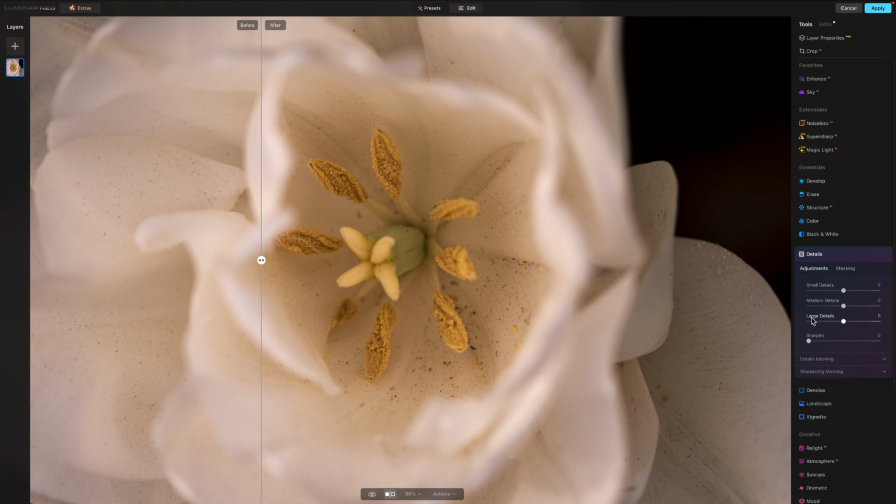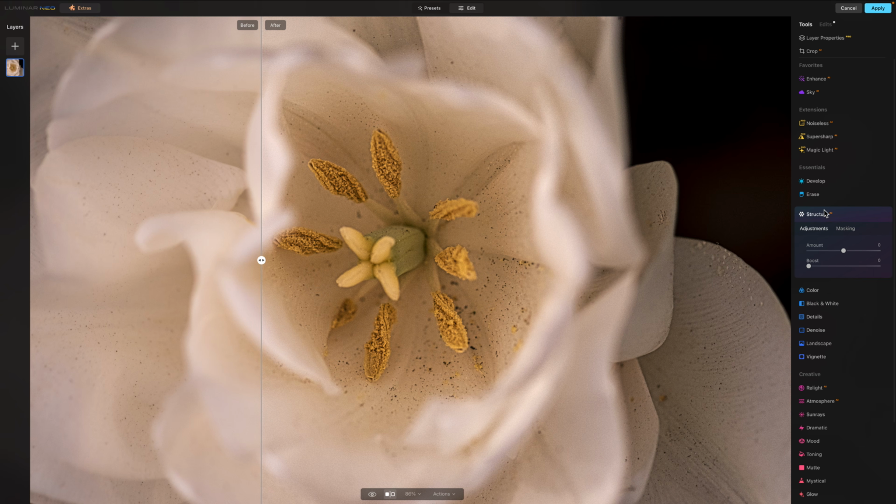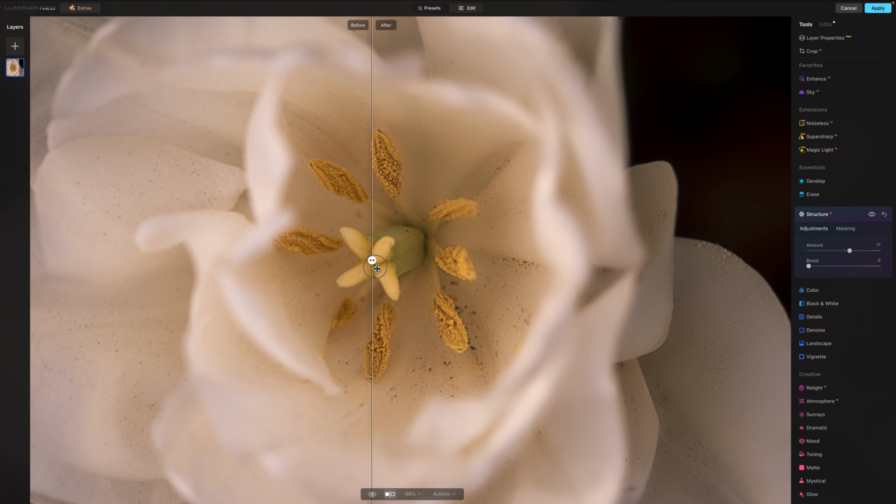Now I'm going to go down to details as well. And this is really my favorite box. I think this one works really great. I'm going to do small and medium. I'm going to pump those up just a little bit. And let's go ahead and go back to the structure and I'm going to just turn that one down. So we're just going to stick with the details and I want you to see what it's able to do. So I've got it increased and let's look at that's before and that's after. So very similar to the Super Sharp extension. So I like the way that that works.